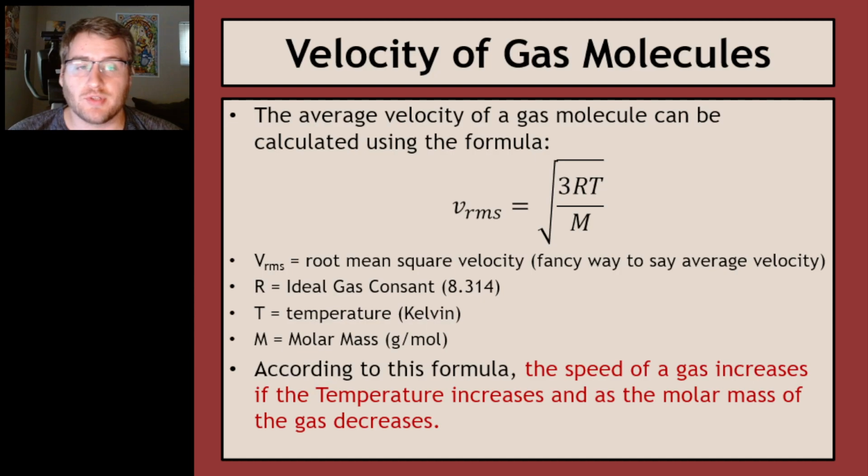Knowing that relationship is really important. There are all sorts of questions you're going to be asked about which particles are moving faster, bigger or smaller, or higher or lower temperature. This is the formula you use to do that. Realistically, this isn't something I'm going to have you solve as much as know the relationship between velocity, temperature, and molar mass. But I feel like it mostly makes sense if you think about it. Temperature going up makes it go faster, and the larger something is, the slower it's going to go.